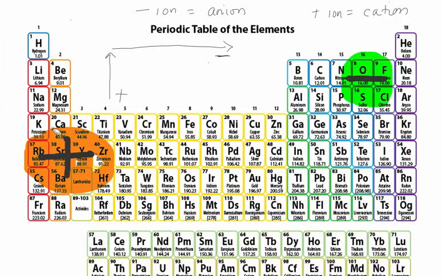Now, the last property we have is called electronegativity. And electronegativity is how strongly atoms draw electrons towards themselves in a bonding situation. Now, electronegativity is akin to electron affinity, and fluorine is actually the most electronegative element that we have, and the closer you are to fluorine, the more electronegative your element will be.